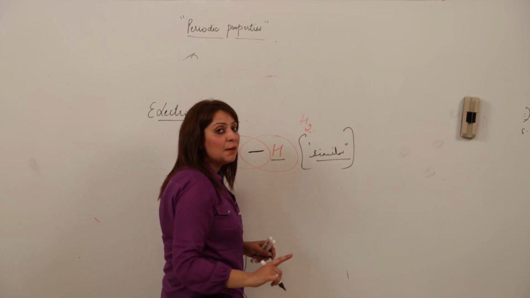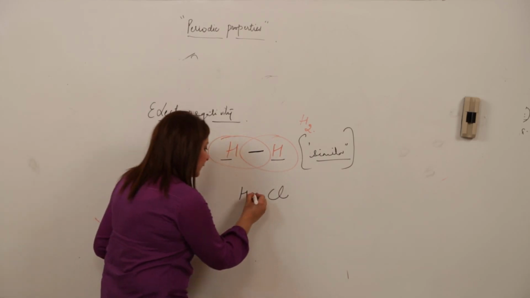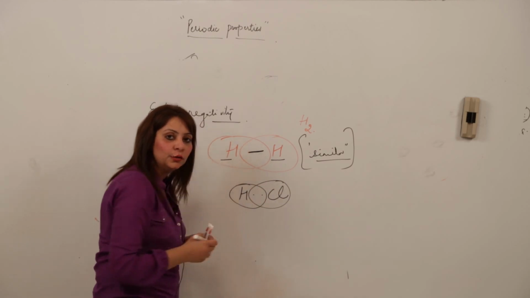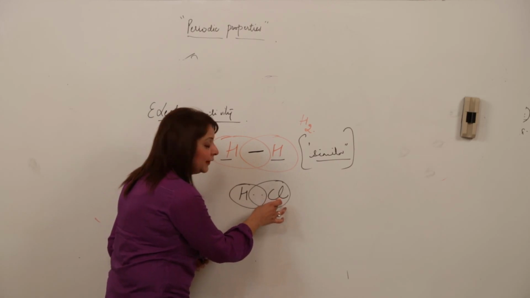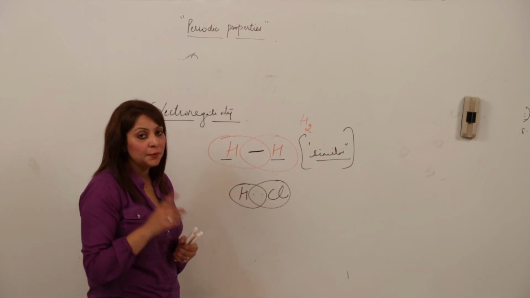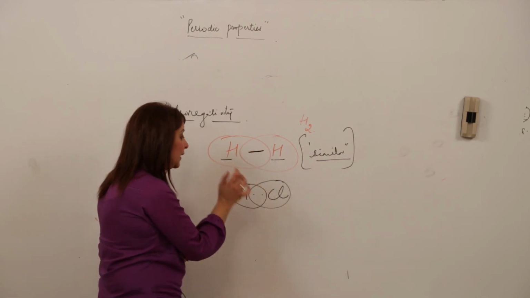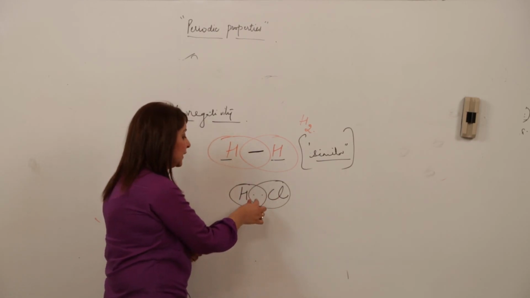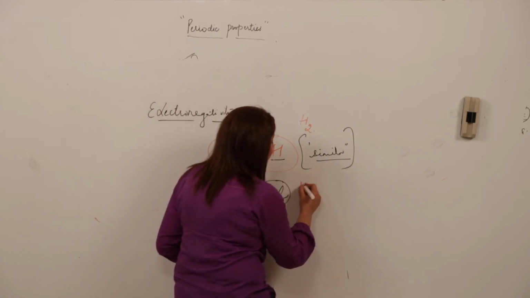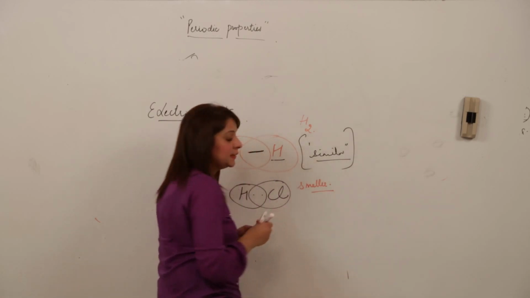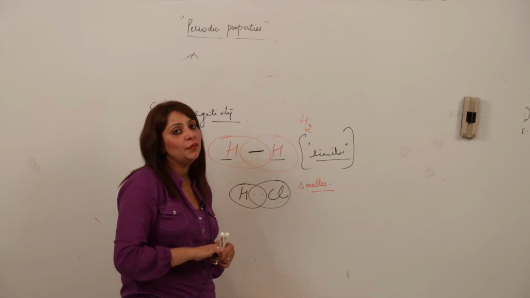But if I am taking an example of dissimilar atoms like HCl, what do we observe? Again, the bond formed is a single covalent bond, you know that. So the attraction for the shared pair by hydrogen and the attraction for the shared pair by chlorine is not at all the same. I am repeating again, between similar atoms, the attraction for the shared pair is the same. But if there is a bond between dissimilar atoms, the attraction for the shared pair is not the same. The one which is smaller in size is attracting the shared pair more toward itself, and the other one which is bigger is attracting the shared pair with less force of attraction.